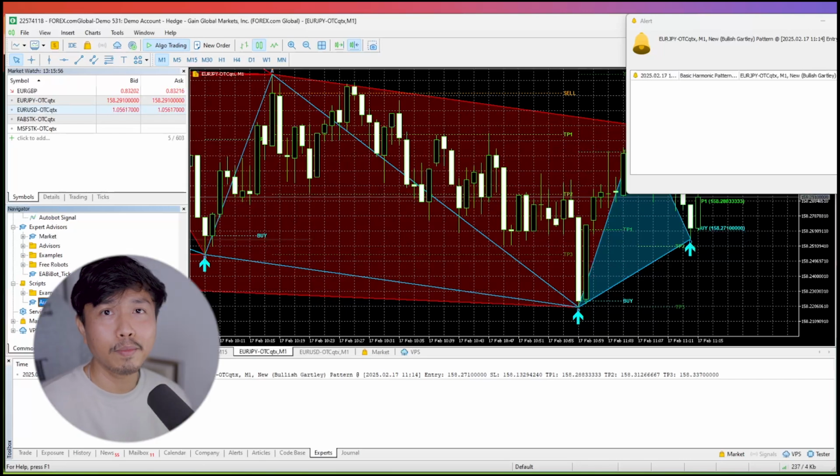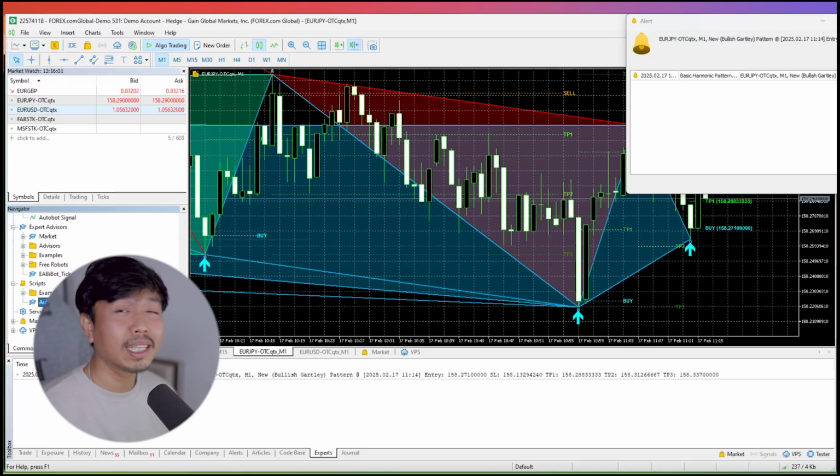Connector is like something to translate the alert. Like any alert that happens in your MetaTrader 5, it will translate that, because a lot of indicators have different messages.